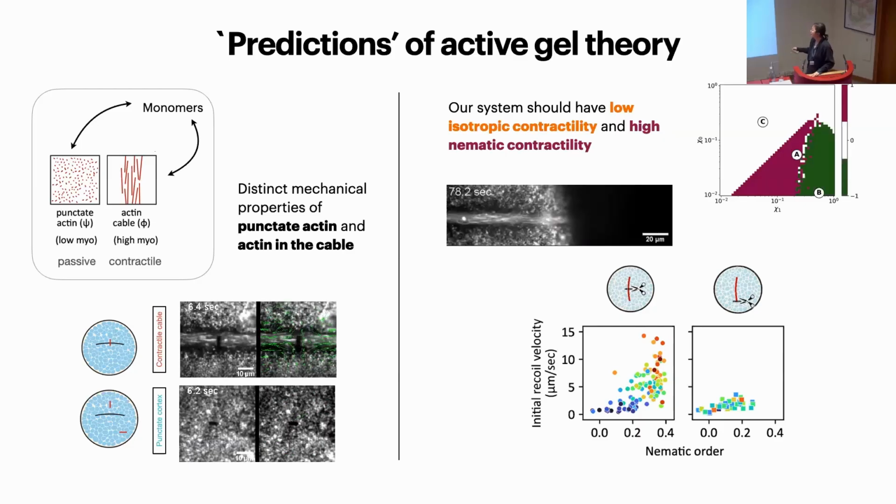And again, I've been told this experiment is extremely annoying to do because it's dependent on luck, and you have to wait there for ages and then hope that you cut at the right time. But thanks to my collaborators, all this is done. And you can see from here that indeed the contraction that we observe in the band is positively correlated with the nematic order, which is what we predicted.